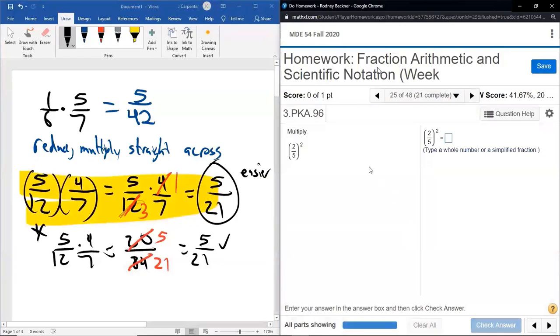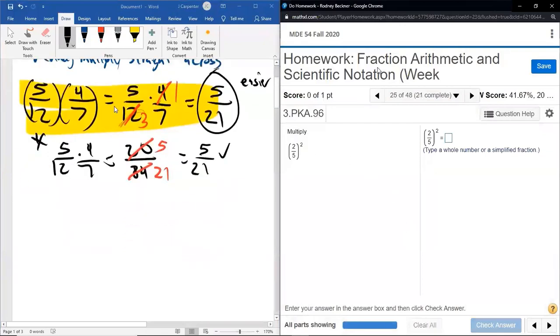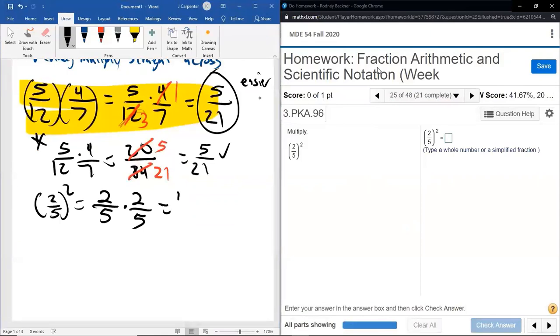Next question. Exponents with fractions. So 2/5 squared, when you have an exponent, like a 2, that just says to take the thing and multiply it by itself that many times. So we take 2/5 times 2/5. A lot of people think it's a lot harder to deal with exponents and fractions. Quite honestly, it's as simple as multiplying because it's quite literally multiplying.